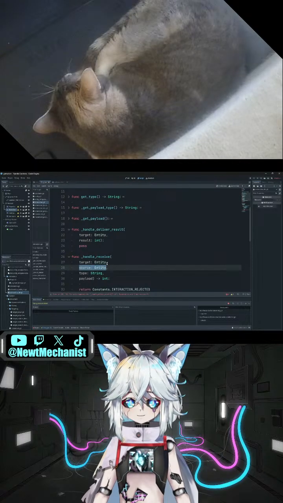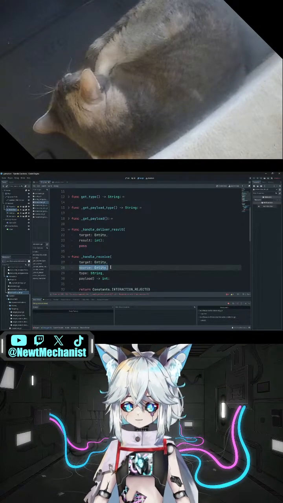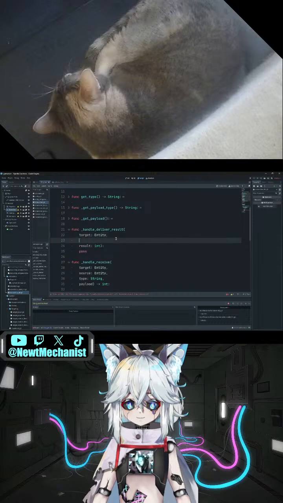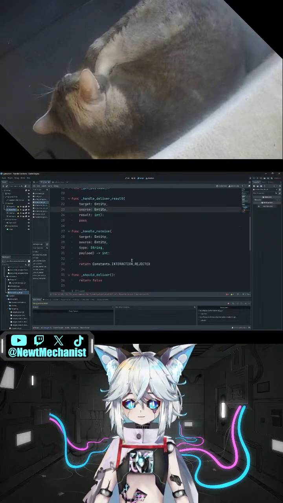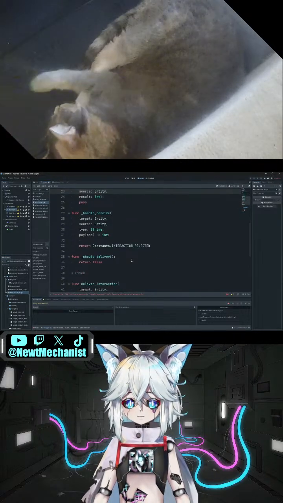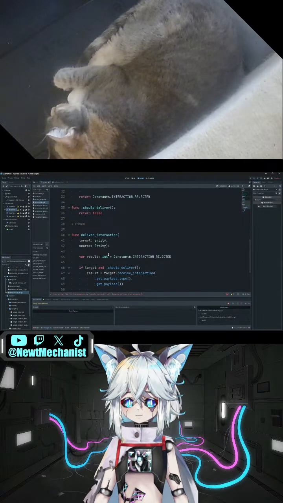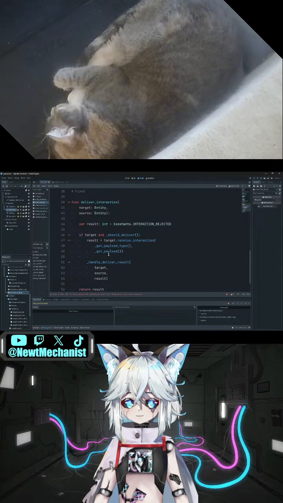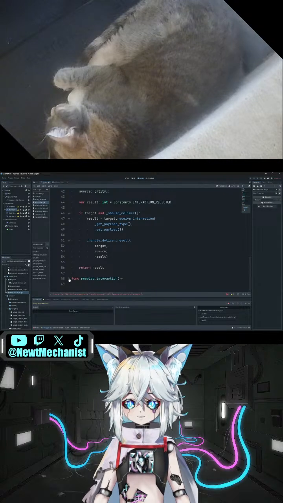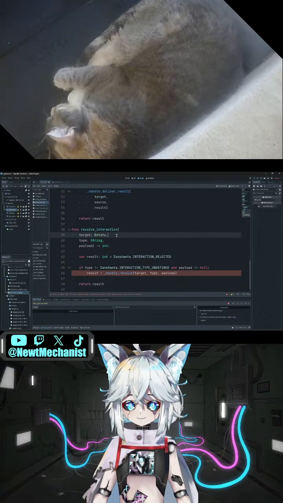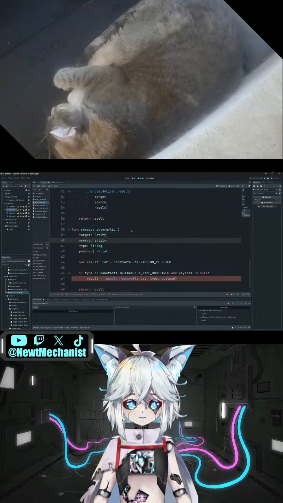We also need a source in this one. Let's handle deliver, and in receive interaction, we also need the source entity.